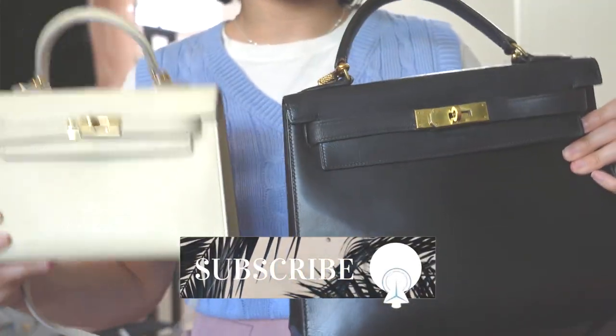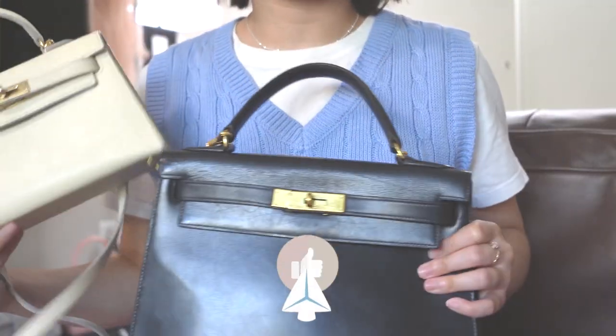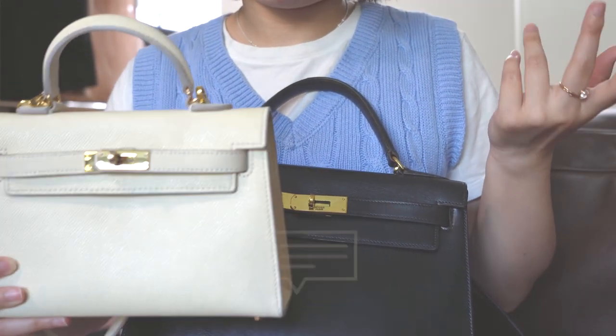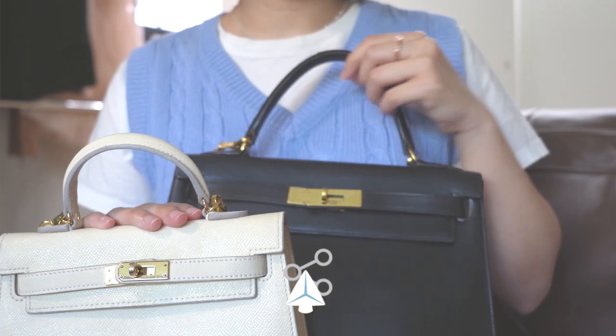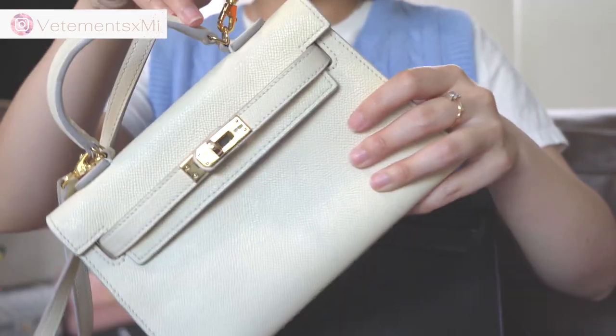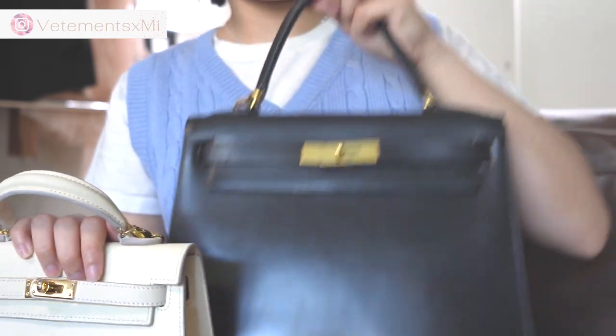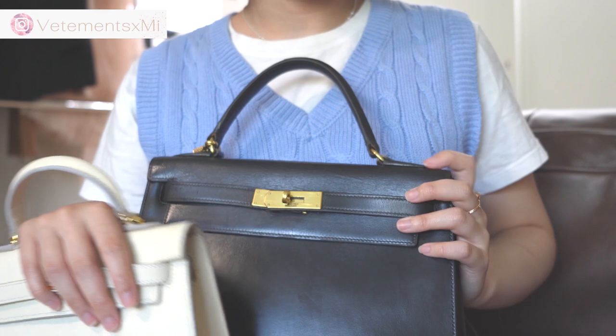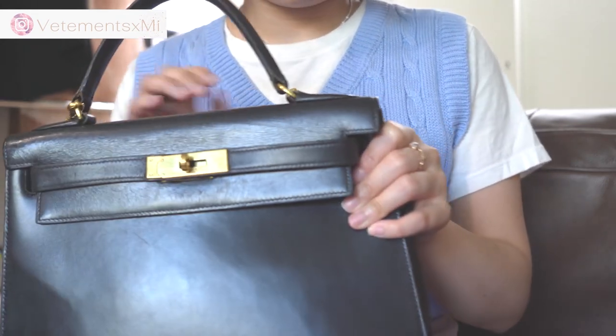I have two different size bags, so some things might vary between the models, but for the most part, a lot of the details do stay pretty much the same. This is a vintage bag, so some of the details here are going to be different, such as the fact that this is a double D ring versus this is a single ring where I clip my strap onto because it's a vintage handbag. But some things don't really change, such as the details and craftsmanship.